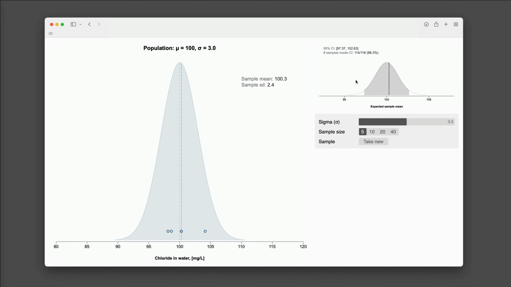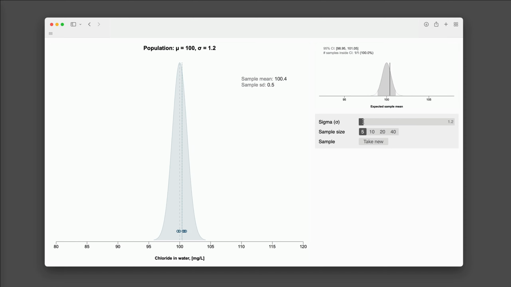Okay. Now, as I said, this confidence interval depends on two things. If we are talking about a population-based confidence interval, at least, it depends on the sample size, and it depends on the standard deviation of your population. So if the standard deviation is smaller, you can see that the confidence interval also gets smaller. That's kind of natural because the overall spread of the values is smaller, right? So in this case, you can see, for example, 98, almost 99, to 101.